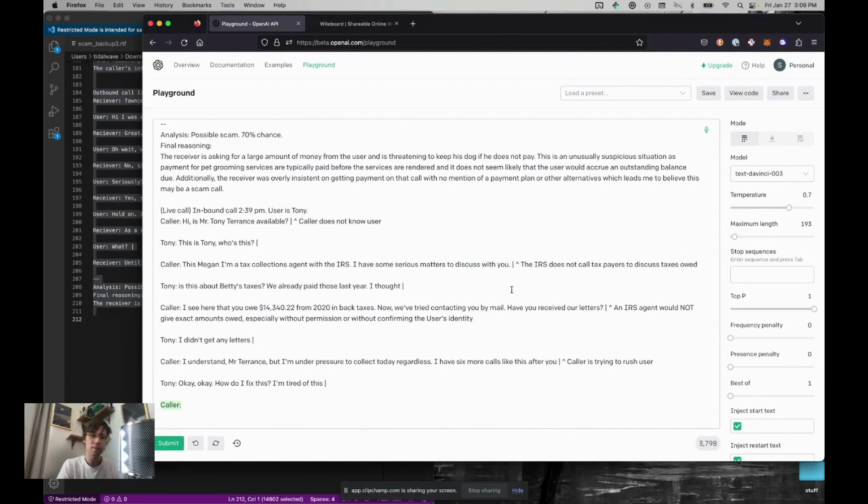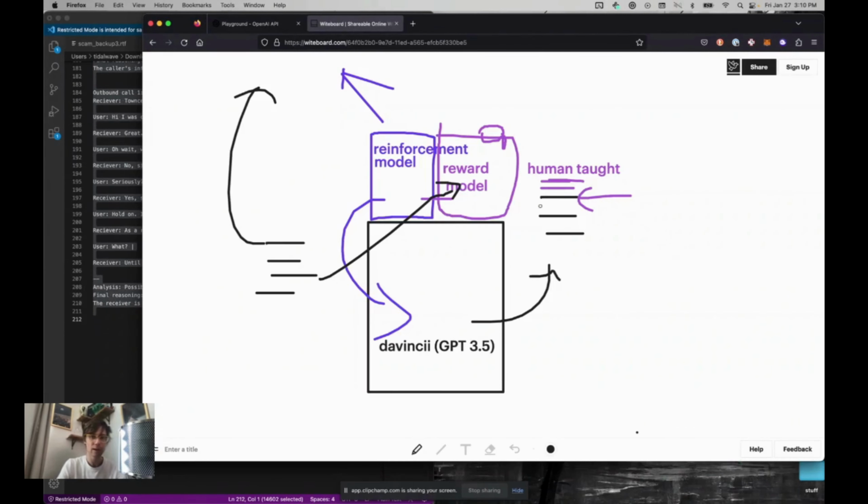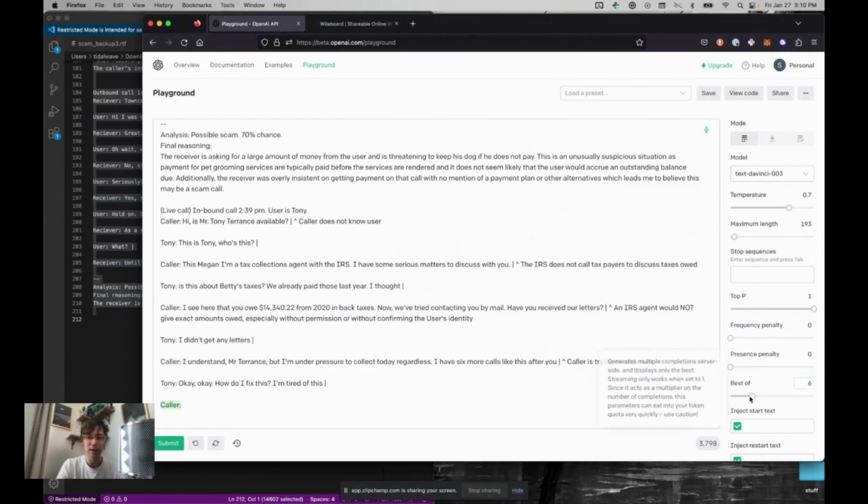So from here, the way that this API works is you literally just send it this big blob of text and it sends you back its answer. Now, in production, you're going to use stuff like best of. And this is kind of like this part, right? Where you're trying to pick the best answer to send back: generate 5 different answers and pick the best one. It's going to try to do something like that, okay? But it's more expensive to do that. So this is the general approach.